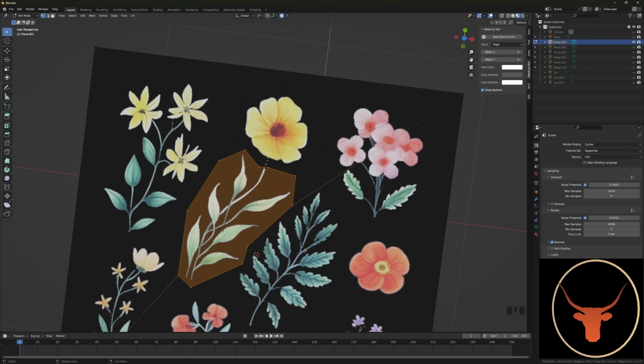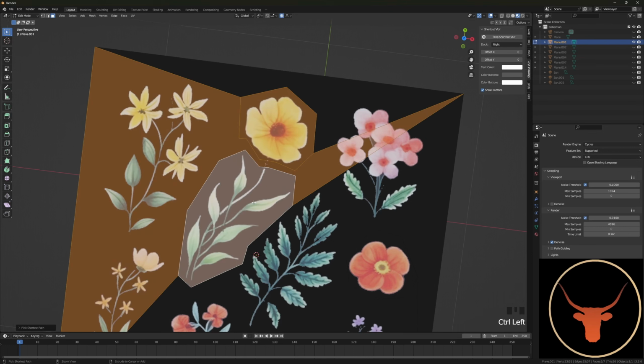Alright, so that is good. And now I can cut this one from here. And cut. Nice.